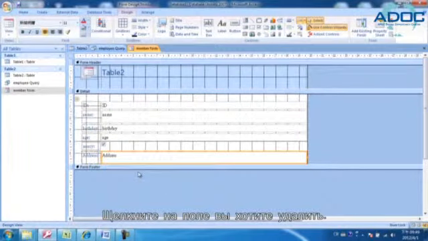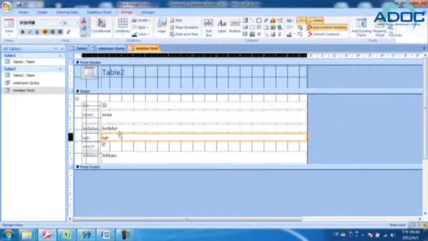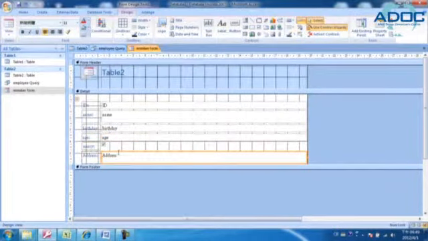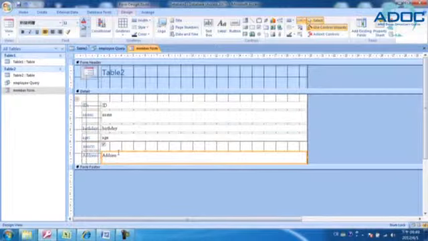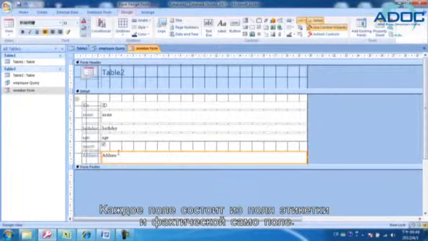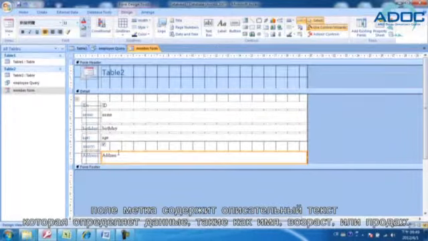Click a field you want to delete. Access highlights your chosen field. Each field consists of a field label and the actual field itself. The field label contains descriptive text that defines the data, such as name, age, or sales.